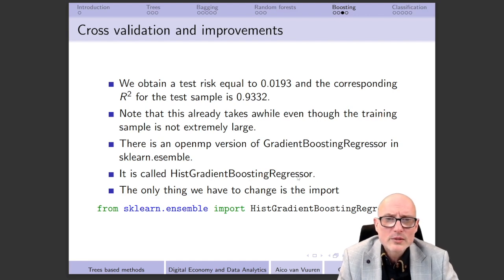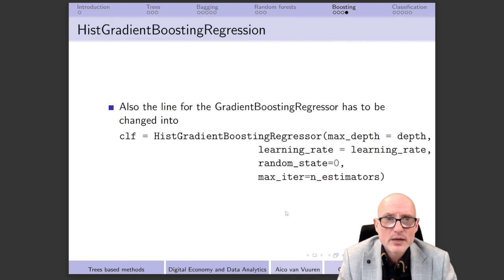It works almost identical to what we have seen before. However, what you need to do is to not import the gradient boosting regressor, but to import this hist gradient boosting regressor.